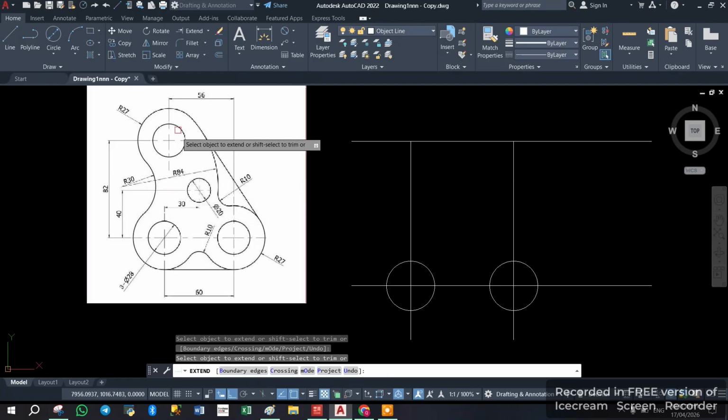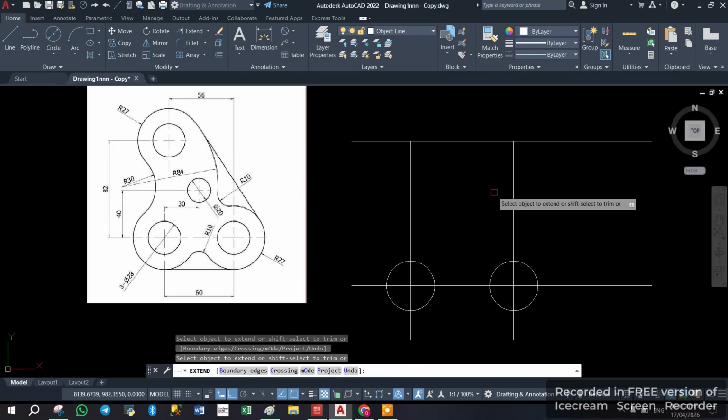Then after that, at what distance is this circle located? That's what we found out. As shown here, this circle is not on the same line with this circle, because from the center of this circle to this circle there is 56 units.